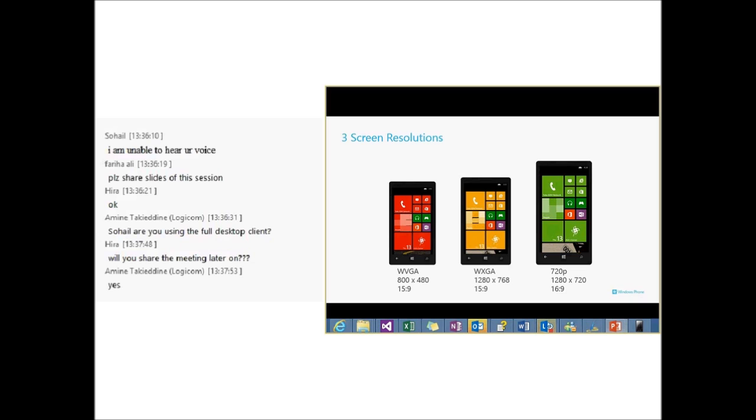So we've got different screen sizes, not just one device screen resolution, which is really cool. We'll talk about how you can handle that in terms of development.